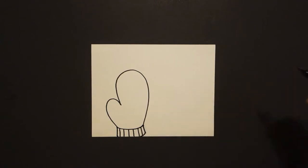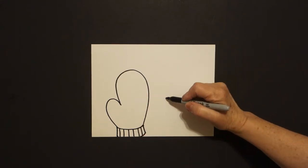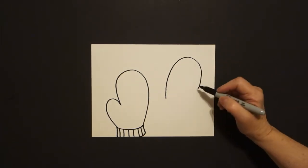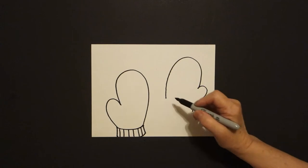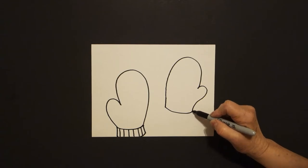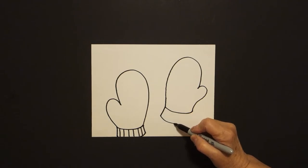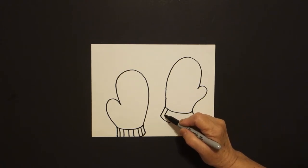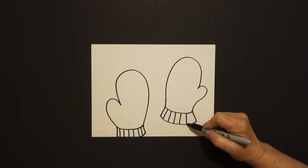Okay? Now I take two fingers and I put a dot, and from that dot I draw a big curve line up, over and down. Right where I stop, little curve line out, in and down. Come back over here to the dot. We're just going to extend that a little bit and a slightly curve line over, connect. Come back to the left, straight line out, curve line over, straight line up, connect. Inside, little straight lines filling in this space.